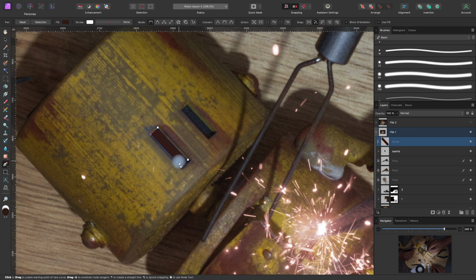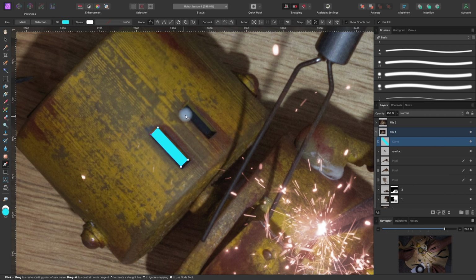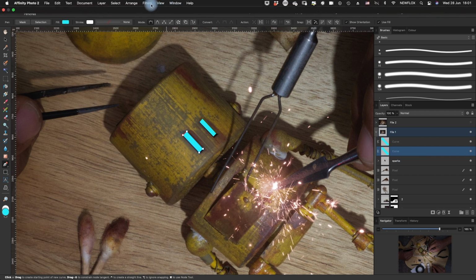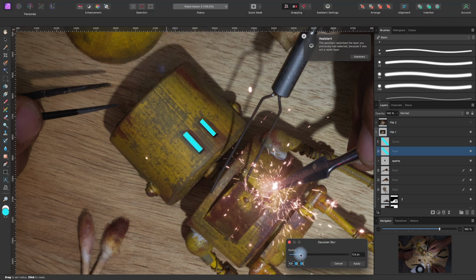But of course, we don't want that fill in brown. We can change it here or here. Double tap. And I think I'm going with the bluish tone, some kind of an electric blue there. And I'm going to make a second one for this side, from here to here, here. Great. I'm going to add some blur for both. So I'm going to take the first one, go to filter, blur, Gaussian blur, around 1.